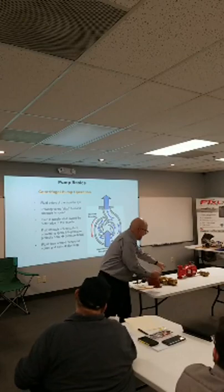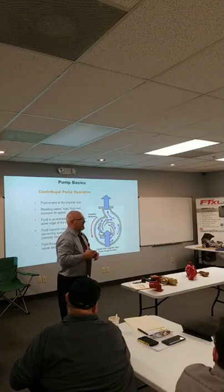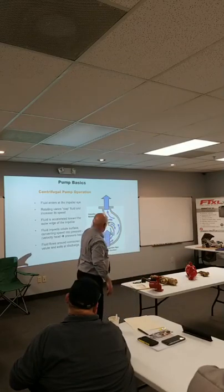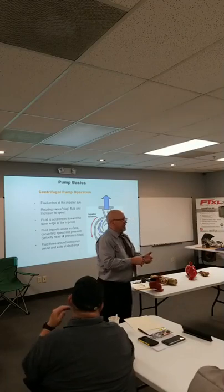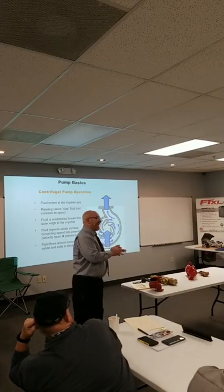If you look at any one of these inline pumps, they're all going to be the same. If you need to know which way your flow's going, the flow in this one's coming up and then discharging out right off the top of the pump. You can tell that on all inline pumps. I don't care if it's the other red pump company or a green company or whatever it is. They're all the same on the inlines.